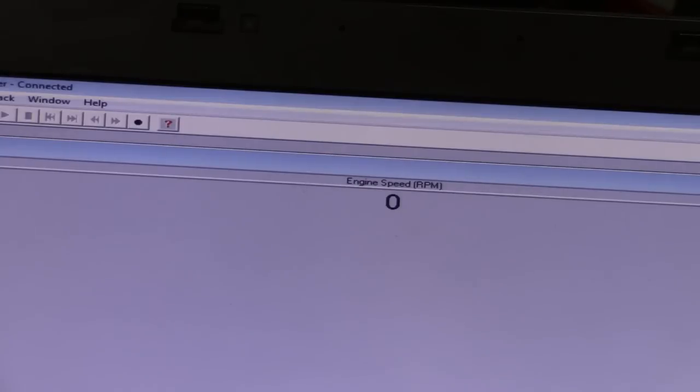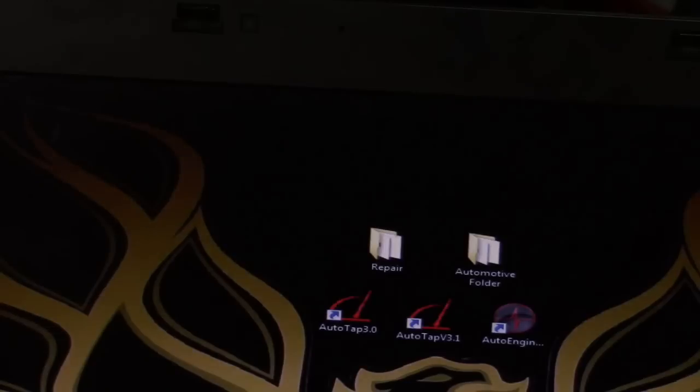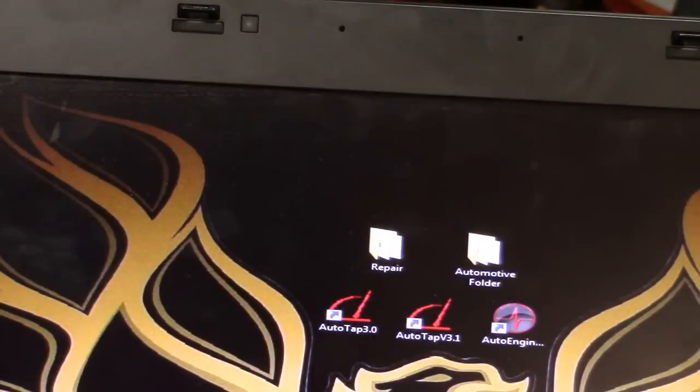This is definitely going to be a circuit problem. I am quite confident. So, all right, that's actually good news because that's less indicative of a timing problem or something that would be hugely labor intensive. So let's get out of here. And what I'm going to do is just try off camera Auto Ingenuity and see if I have any more data available. And if I do, then we'll come back. And if not, we'll go to the crank sensor.